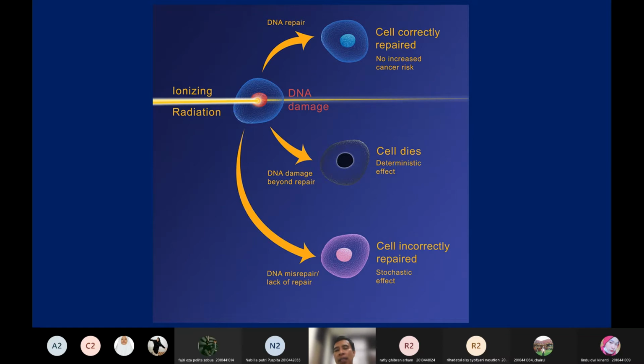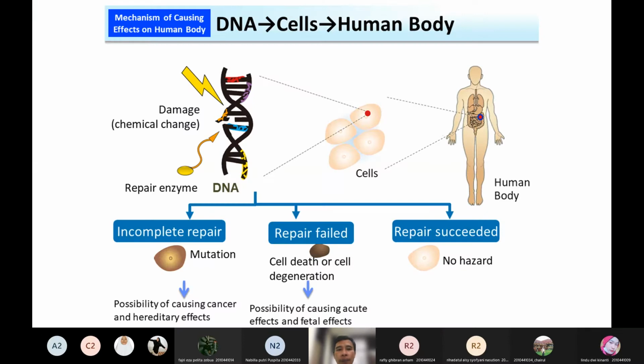So there are three possibilities: the cell will be repaired normally, or the cells will die, or the cells will fail to be repaired, and therefore it's still alive, but it will be transformed to be cancer or tumor cells. And this is how, for example, still related with us, the answers of the Gibran, that the radiations will damage the structures of DNA, because as we have learned during your previous senior high school, you have learned about the structures of the DNA, and the structures of DNA is really sensitive to radiations.